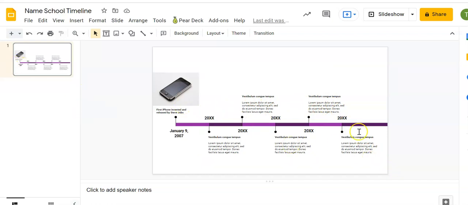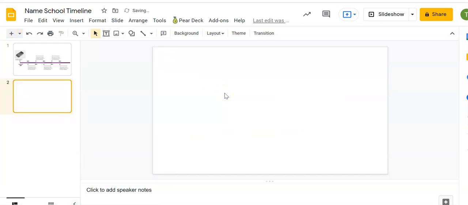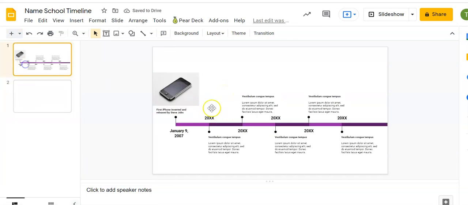You also have an option if you do not want to do your timeline like this. You also have an option of doing a timeline where you just do one event on each slide and do new slides. So you can always add and just do one event per slide. So if I wanted to just take this first event and then have mine go in order, I can do that too. That is an option as well. But if you want to have it all on a timeline like this, you can do it like this.